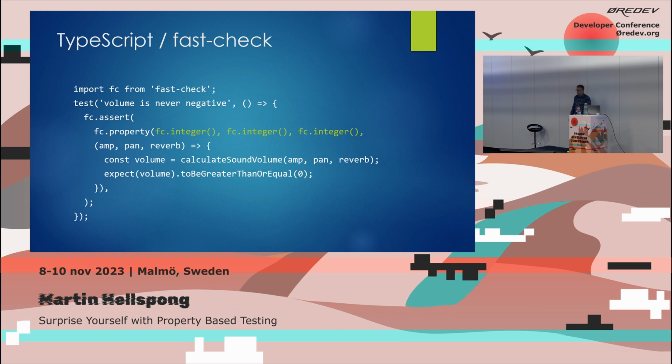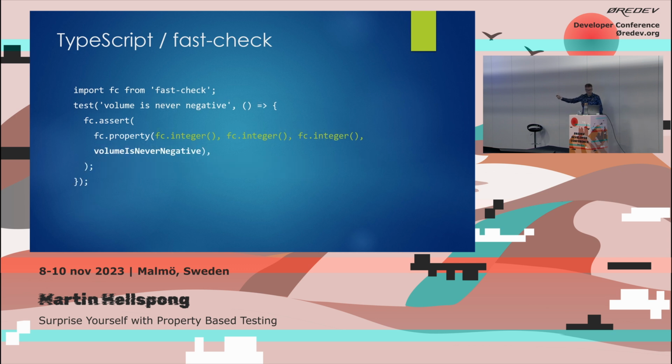Okay, so this is what a test would look like if you use TypeScript and a library called fastcheck. Here the calculate sound volume function, and here we have the green text, the 3 random inputs.